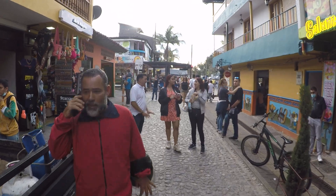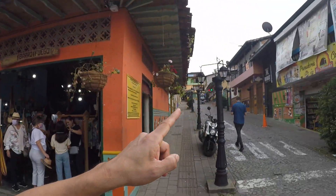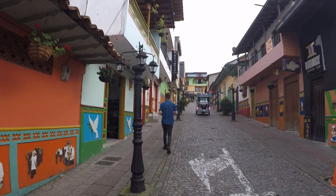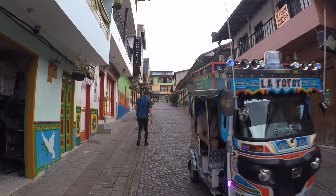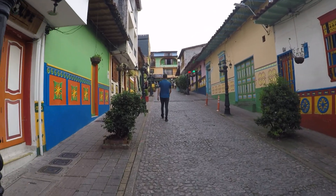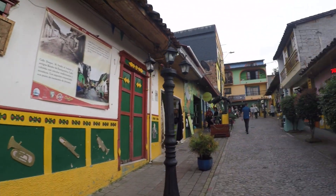For those of you who are vegan or vegetarian and want to eat something healthy, they do have a couple of vegetarian and vegan restaurant options here. One I know for sure is right up the street across from Hostel La Casa Rosa. There are more tuk-tuks — this is how you catch a tuk-tuk to go all the way to Piedra El Peñol; it's only a 10-minute ride from here. I didn't get a chance today because this Good Thursday, April 14th, 2022, getting here was a mission — it took us four hours.